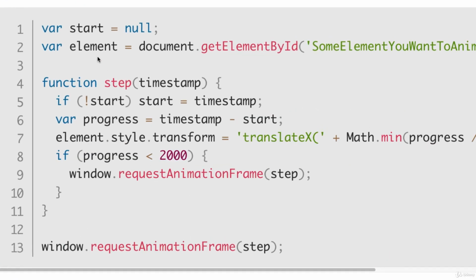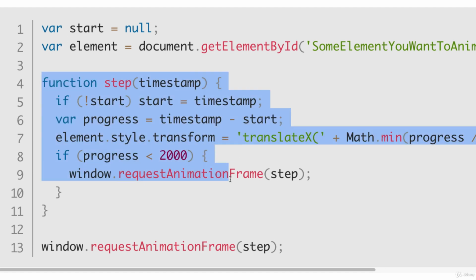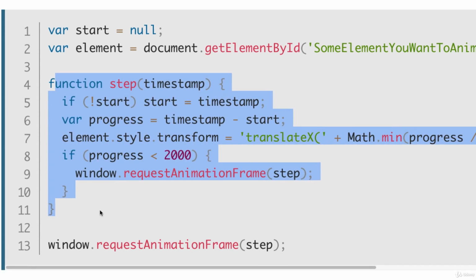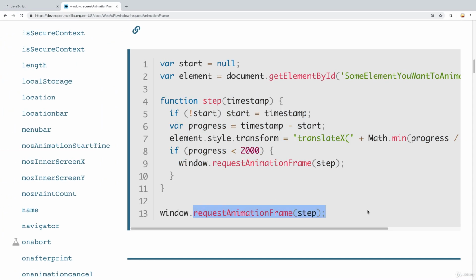In this example on the Mozilla Developer Network, they have a step function that continuously loops while the value of progress is less than 2000, requesting that same animation frame, that same step function, within itself. So it will continuously do this transformation and run this set of code until the animation runs out. Then it gets initiated down here with the request animation step.